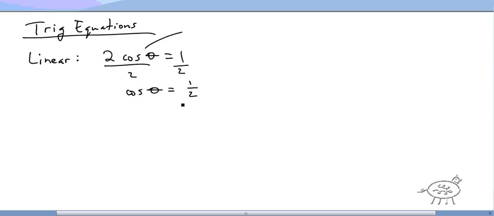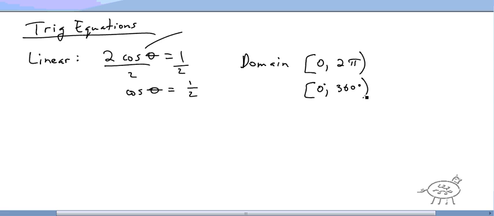Now this is the deal. It's kind of like what we did before with the arc cosine, but we don't have to really worry about it being in range, because there's no arc cosine here. It's literally just saying the cosine of theta is equal to 1/2. So we don't have to worry about range. But I will tell you that the domain for all these problems is going to be between 0 and 2 pi, or, if we do it in degrees, 0 and 360 degrees. Notice it includes the 0, and it doesn't include the 2 pi or the 360. That's why you have the parentheses and the bracket.